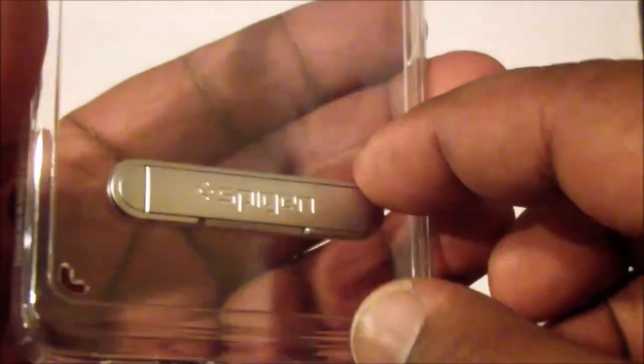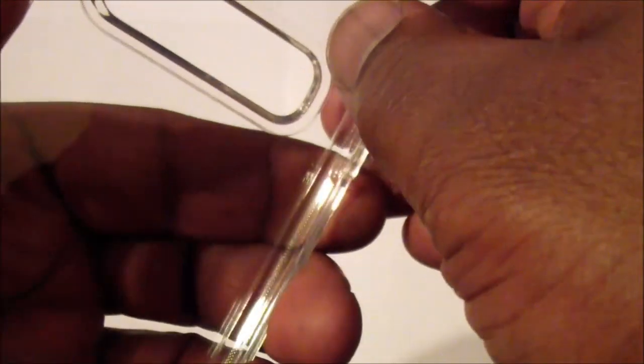I don't see any sort of a pattern or grid or anything back here. This Neo Hybrid, I don't know if you can see, but it has a fine grid pattern in here. I'm not feeling that at all with this Ultra Hybrid S. Again, this is the Ultra Hybrid S, crystal clear case for the Samsung Galaxy S10 Plus. I do like the way the buttons feel. We'll see how it is on the phone. And then we have a kickstand.